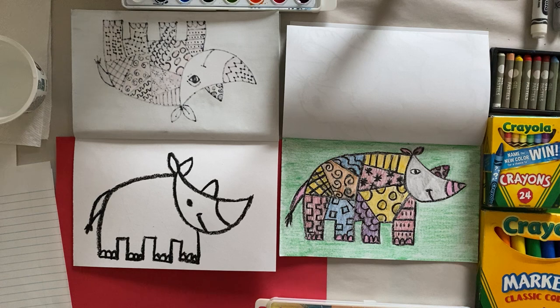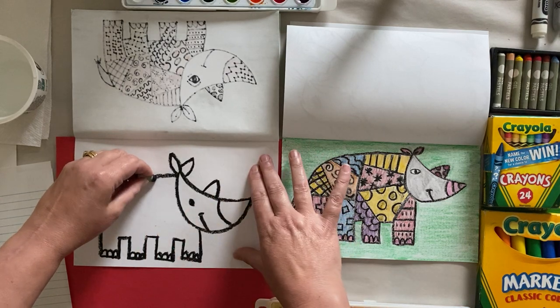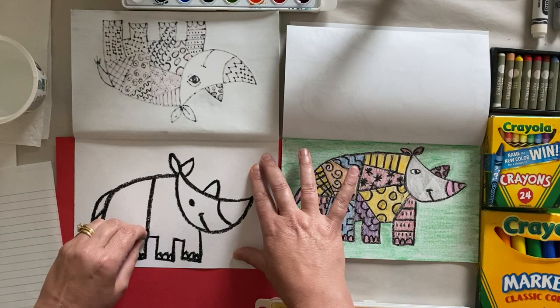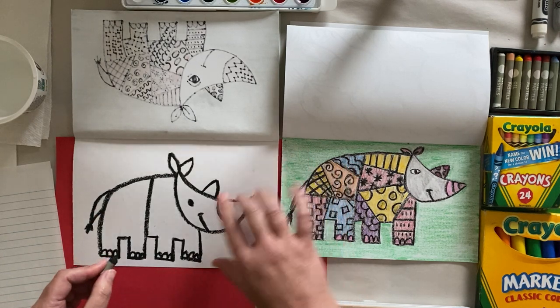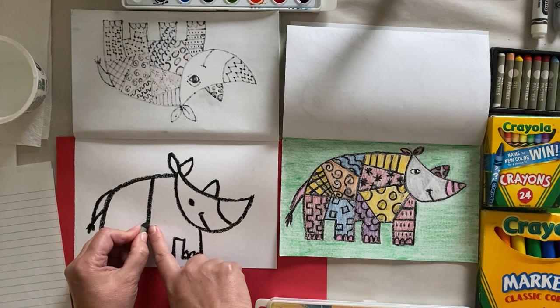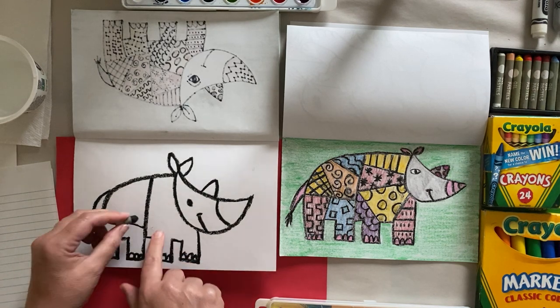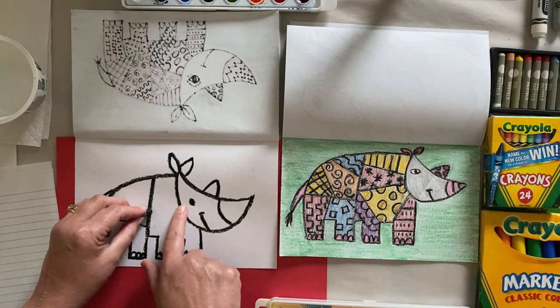Now we're going to break up the rhino's body with straight lines. All right, so we want to divide our rhinoceros body into sections. So we're gonna start at the top of our rhino and draw to the bottom of our rhino, just a straight line. Then we're gonna draw another straight line going from that first line and over to the edge of our rhino. Then we're gonna move up that line a little bit and we're gonna draw from the line to the head.